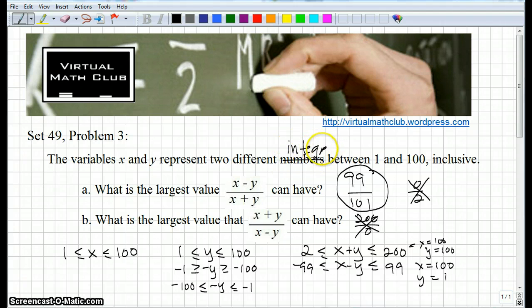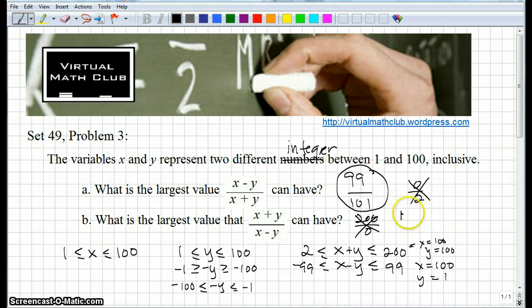Because if they could be fractions, we could back off a little bit and we could probably get a million or a billion or a trillion or a gazillion. Because we could get an x minus y that's just really close together, but not quite there. And so you're almost dividing by 0. Okay? But so let's assume that they're integers. And so we've got to back off a little bit. Let's make them 1 apart.